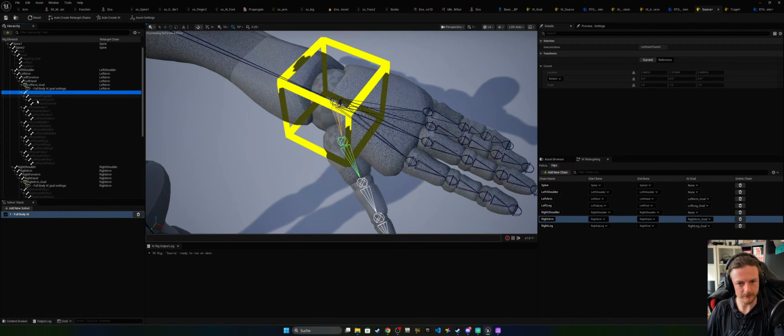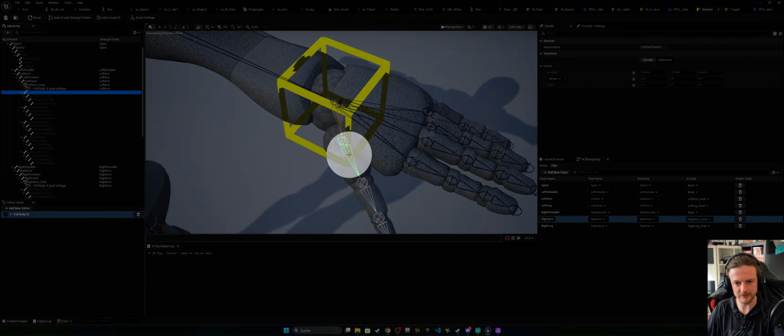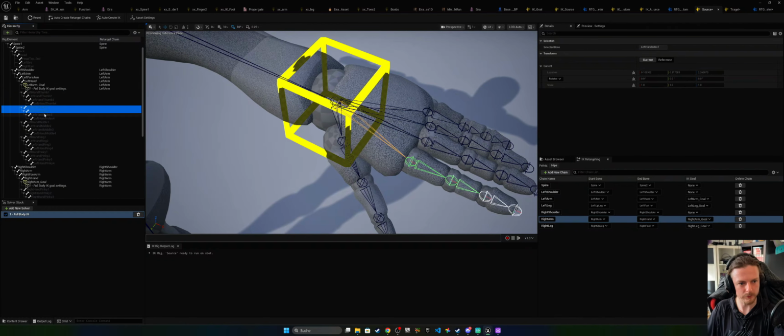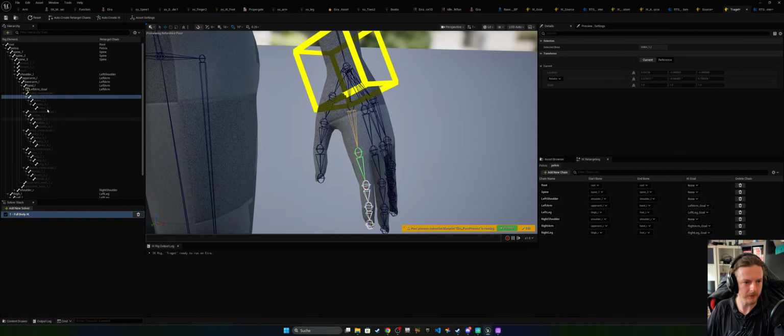If we're taking a look at the left thumb here, we do have one in here that is technically a thumb metacarpal, but here on the index we only have index 1, 2, 3, yeah. And if we take a look at my target, I have metacarpal and then index 1, 2, 3. So a lot of rigs actually do not use the metacarpal bones. I do use them and I like them, so this is why we have to set it up.